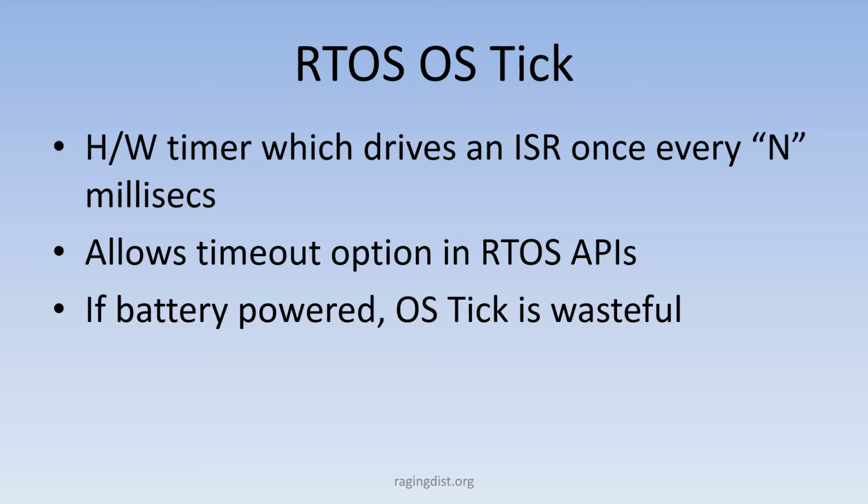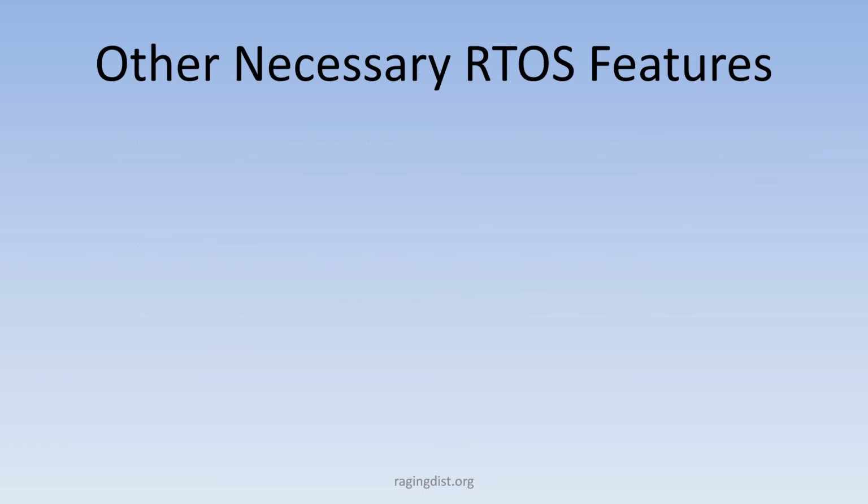So if you use an OS tick in this case, unless it's really slow, like just a few times a second, then you will wear out your battery. I'll scratch that last statement about the kilohertz range, that's only a hardware timer inside it. If you actually handled OS ticks in a kilohertz range, you'll quickly wear out the battery. So it doesn't make sense to have a really slow OS tick rate. So in a battery system, you won't find OS ticks.